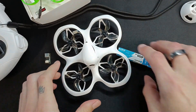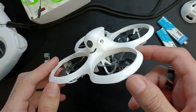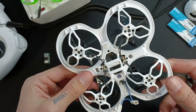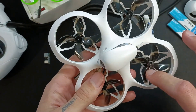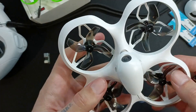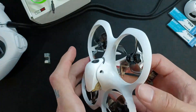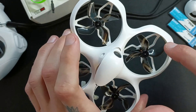Now for the good things — and there are a lot. Firstly, it's an ELRS drone: long range, good penetration, flies pretty much everywhere you want — all around the house, your yard, your garden. It's a quad-blade prop drone, although you can change that. I would not recommend it though, because it's a bit heavier than a Mobula 6 or Tiny Whoop style, so you need the extra thrust — I'd recommend sticking with the four-blade props.